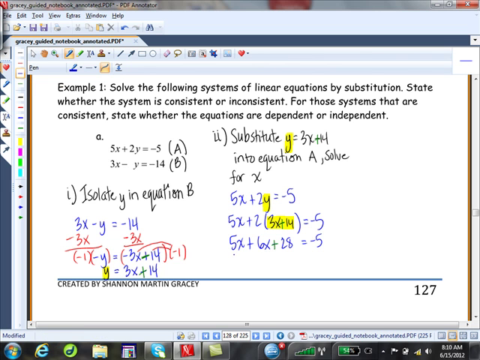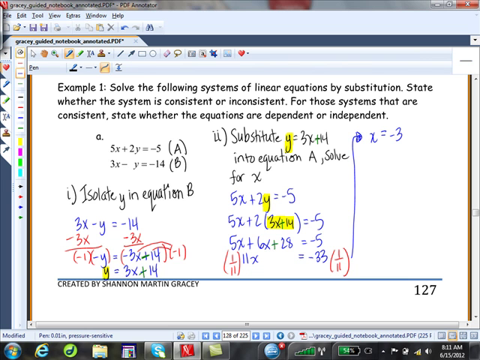So this gives us 11x. And then taking that 28 to the other side, do you see we'll get -33? Now when we divide both sides by, or multiply by, 1/11, that's how we've been showing it thus far, we will get a result of x is equal to -3. Are we done? No, good. We have to find that y coordinate.